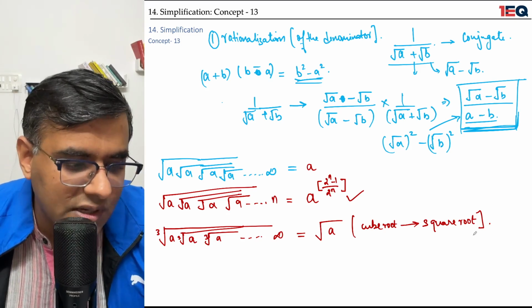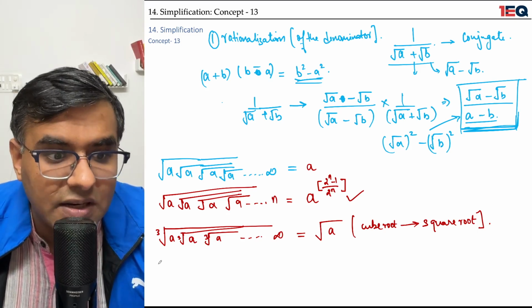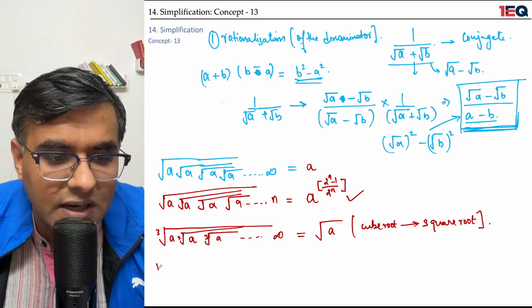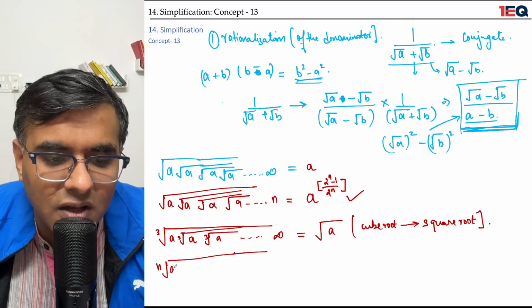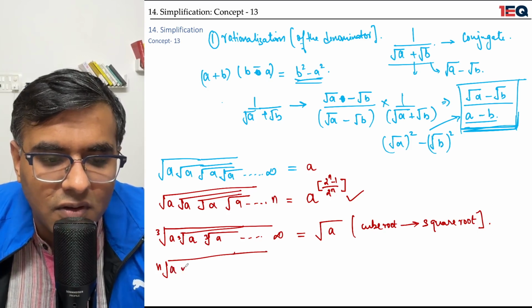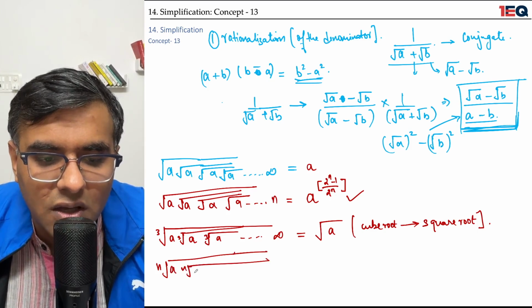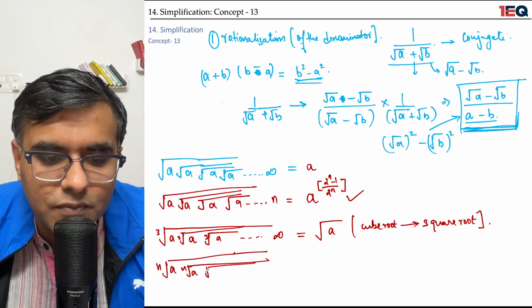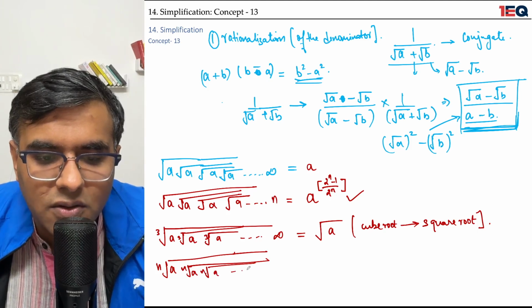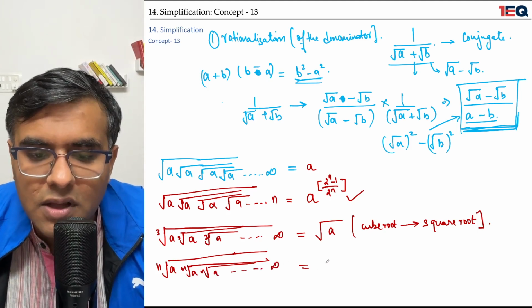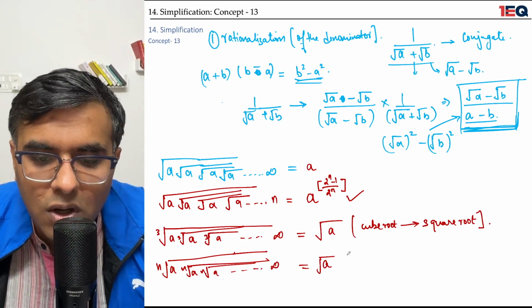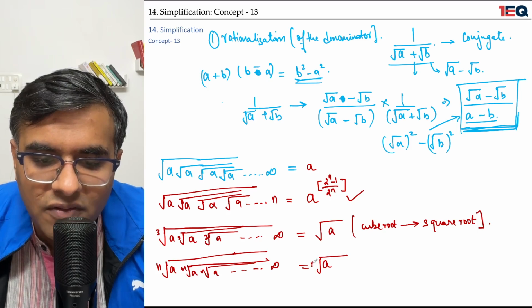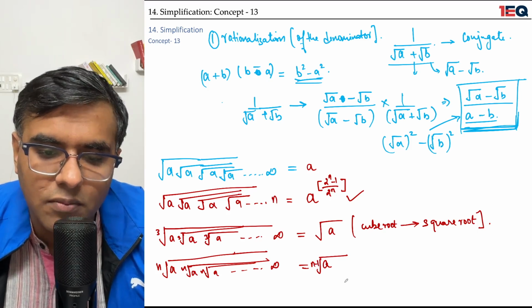So this is the most essential part of it. I'll be generalizing the formula. The generalization of the formula is, whenever I have the nth root of a in a series and it goes till infinity, then a would assume a root upon itself of the order of n minus 1.